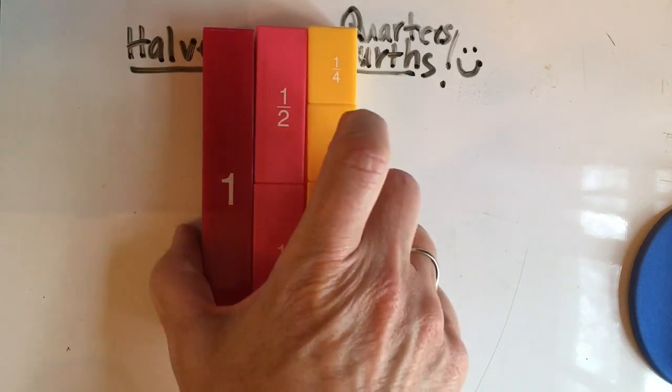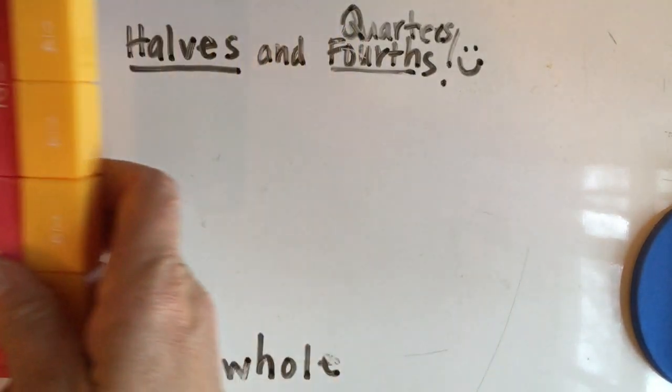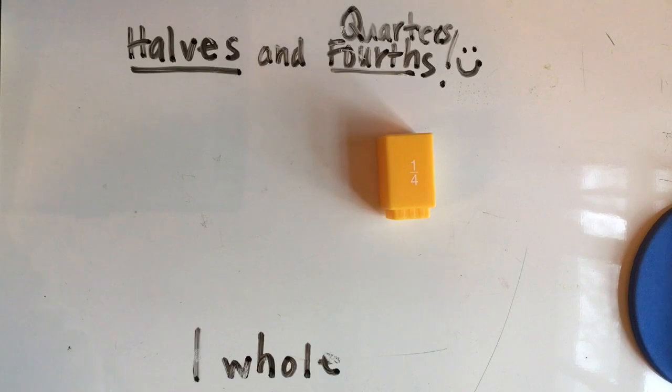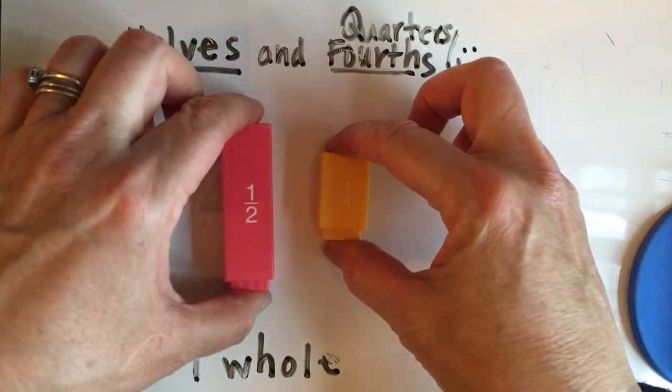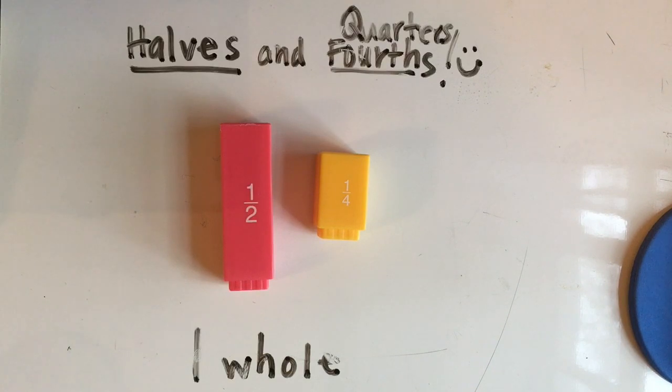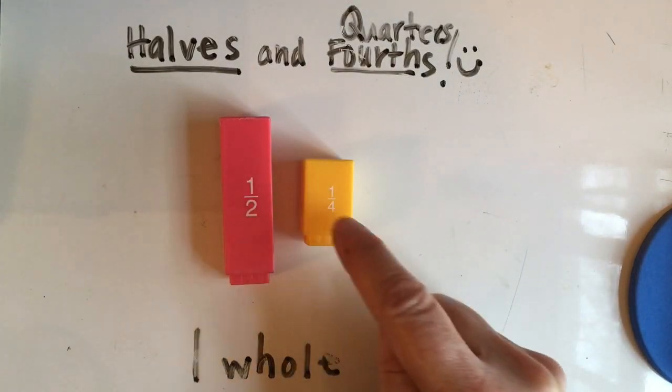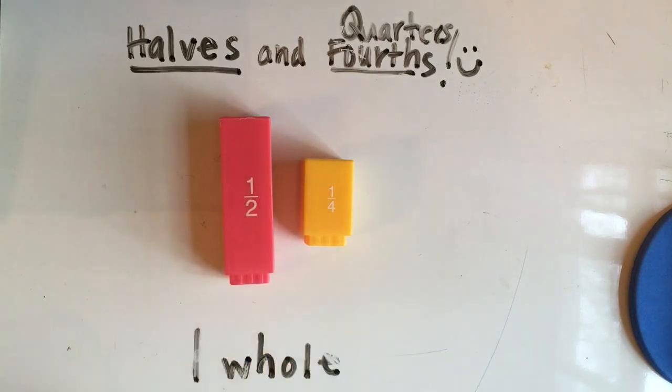So now I'm going to ask you one more question before I let you go. Okay? I'm going to show you. That's one of our fourths. And that's one of our halves. Which one is bigger? Yeah, the half is bigger. But look at those denominators. This denominator is a 2, and that denominator is a 4. That seems kind of weird, right? Because I know that 2 is a littler number than 4, so why would 1/2 be bigger than 1/4?